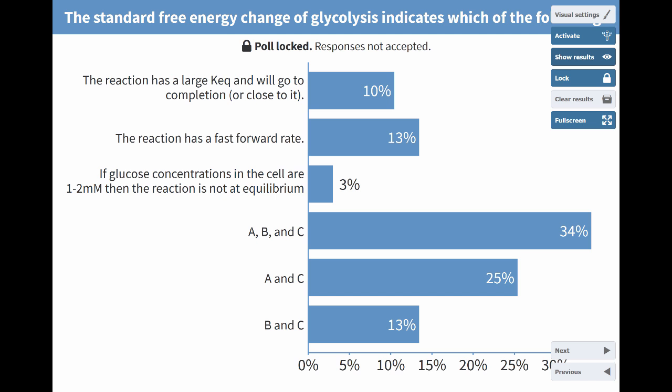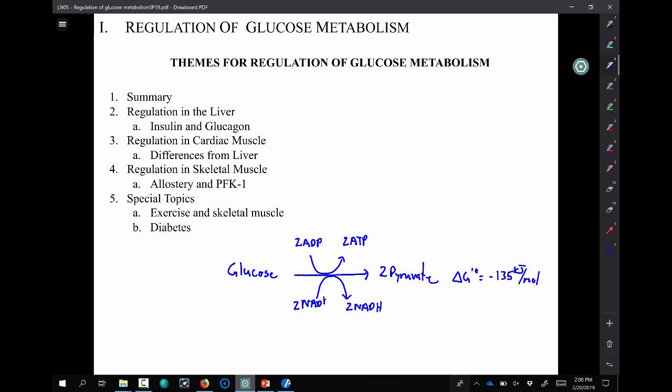Okay, what it does tell us is, first of all, the reaction, let's go back to my slide here. Okay, and this is a really important point. This reaction, if allowed to reach equilibrium, will go to virtually completion, meaning that there will be hardly any glucose left. Okay, this delta G, standard free energy change, tells us really the magnitude of the equilibrium constant. Okay, and negative 135 kilojoules per mole means that the magnitude of this equilibrium constant is very, very large, which means that it will heavily favor pyruvate, NADH, and ATP, and there will be hardly anything left of glucose. Okay.